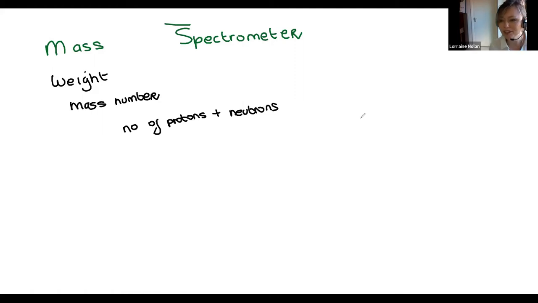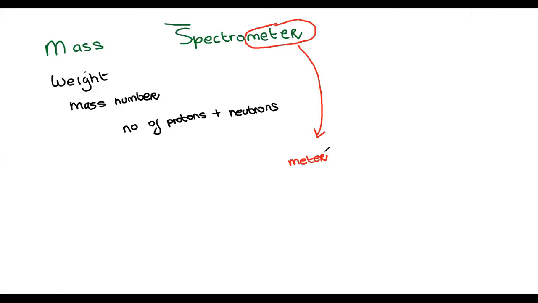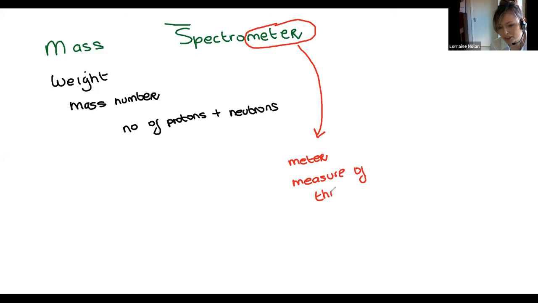Now, the next part I want to look at is the meter part. And when I think of meter, I think of things like thermometer, barometer. So based on those kinds of words, David, what do you think the word meter at the end of things like thermometer, barometer might mean? A measure of something. Yeah. It would be. So it's a measure of something. It's something to do with measuring. It's a measuring device.